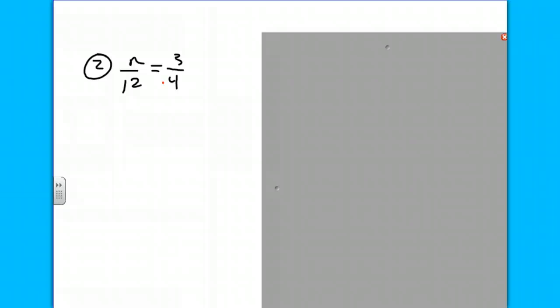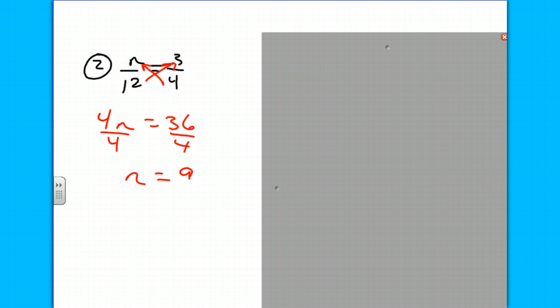What would you do? There's more than one way, right? And this one, probably you would all agree we would do what? Here, Kenzie. How would you simplify that? You would cross multiply? Okay, you could, and we're going to talk about that. That's important. And so she would go 4 times n, or n equals, what is 12 times 3? 36. And then what, Kenzie? Then I would divide for both sides. And n equals 9. Good.